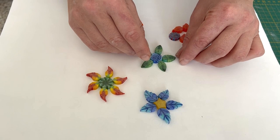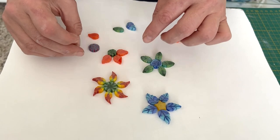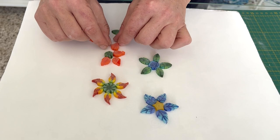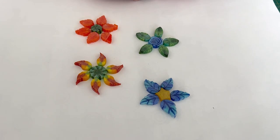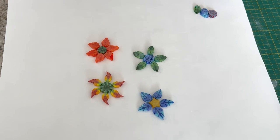We sell these mixed green leaves in 96, but if there's a particular color you wanted you could just say to us, oh can you send me that color. I was going to use that one but actually I think I do prefer the green with the orange — I think it's got a nice contrast. And then sometimes you get slightly different patterns on the leaves and you can just sort of mix and match. Then we'll put a freshly washed kiln shelf on top of this and this will be pressed down, and then we're going to make these little flower brooches that can go on cards for Mother's Day.